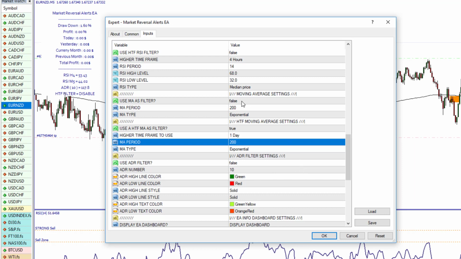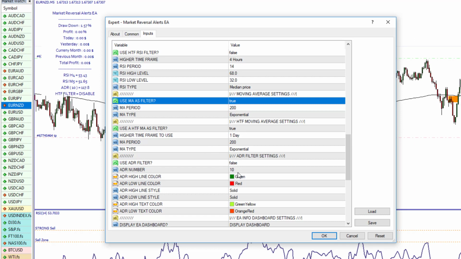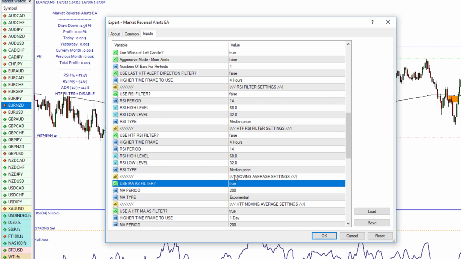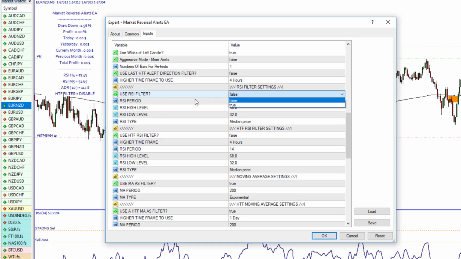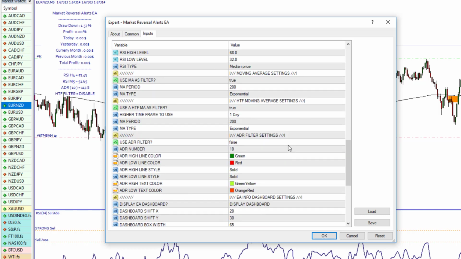And again, you can use a combination of these. So you could use both moving averages, on your current time frame, which in this case is M5, and on the higher time frame, which in this case is selected as daily. And then as well as those, you could also add into the mix, I only want to take trades when the RSI is also extended. So there's lots and lots of different ways to mix and match these filters.